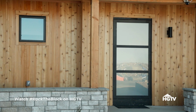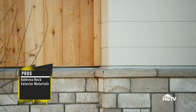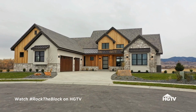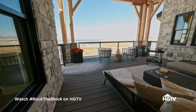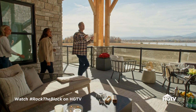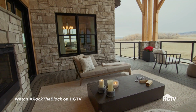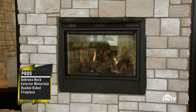Wow. Incredible. This feels like it should be in the mountains. Natural elements are something that are never gonna go out of style. Yeah. And then when you look at your view and your backdrop, it feels like this house belongs here. That's important. Oh my gosh, guys. I absolutely love how you drew the front yard out here to the backyard as well. Yes. The double-sided fireplace is a win for me. I mean, let's face it, in Colorado, you need that heat out here as well.